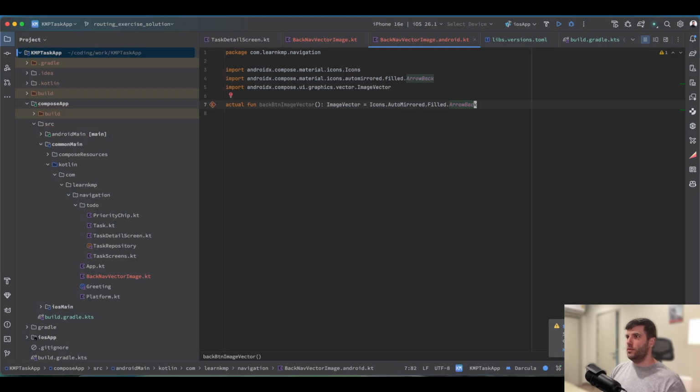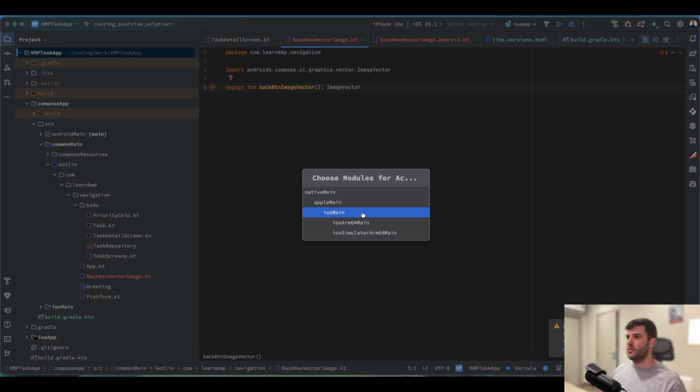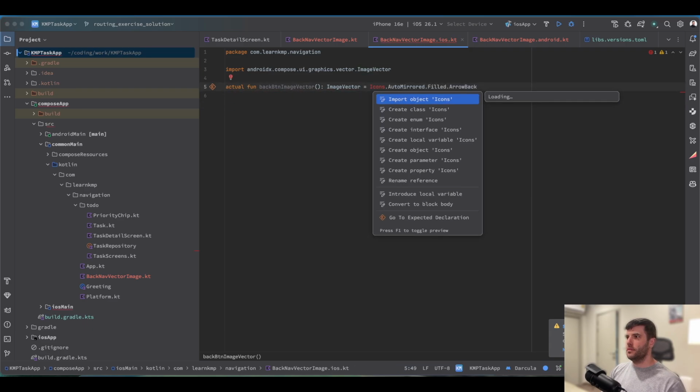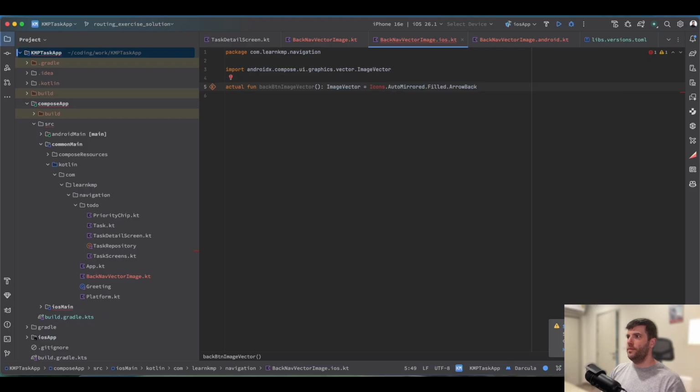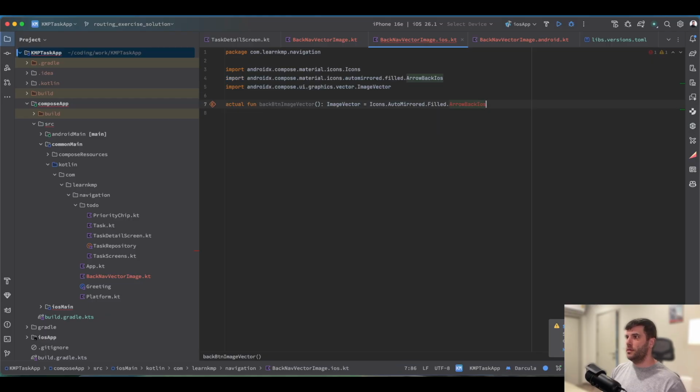And now let's go to the iOS side. First we'll copy this over because we'll need it. And let's just put this over here. And import. Now for iOS, we will import ArrowBackIos.